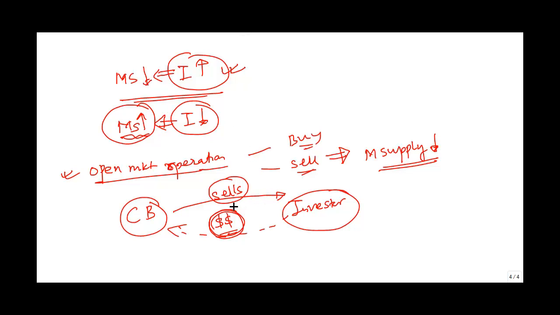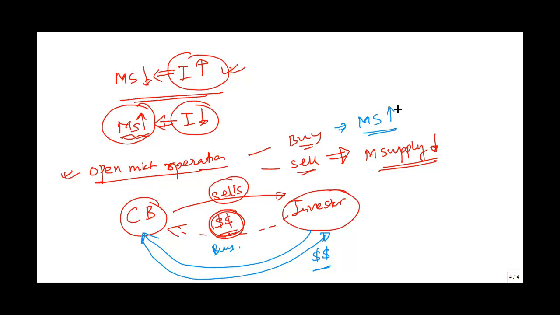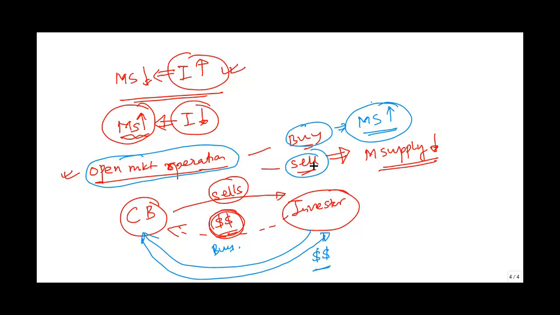However, contrast this with when the central bank buys a bond from the investor. When it buys the bond, it has to release the payment to them. So whenever a bond is bought, the money supply in the economy has increased, right? This is the operation which the central bank does every day. Whenever it thinks that the money supply has decreased and it wants to increase it, it would buy bonds from the market, or if it wants to decrease the money supply, it would sell bonds in the market. That is your open market operation.